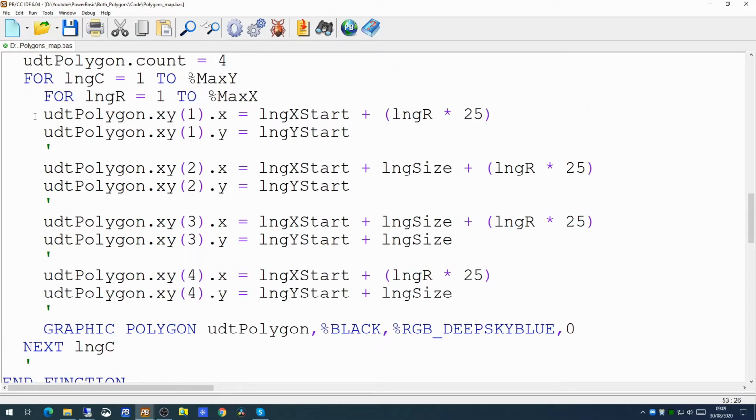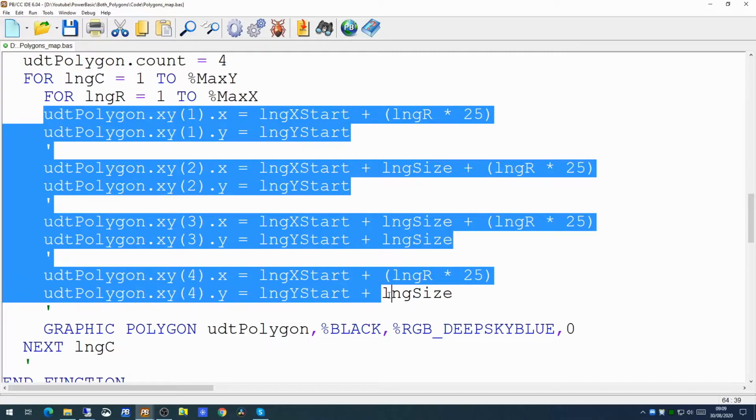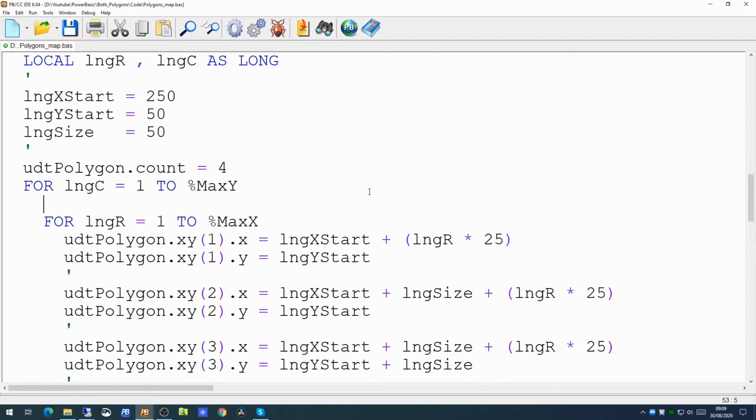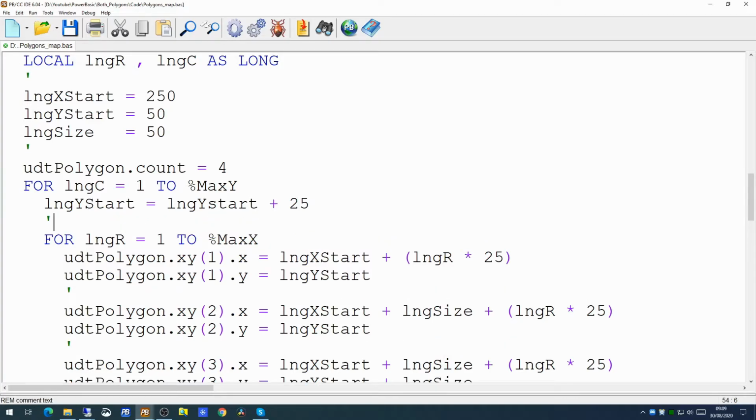Since this is going to be a double for next loop, between the beginning of both of the loops, we're going to increase the size of the Y start variable by 25 and we'll leave the X start where it is for the moment.